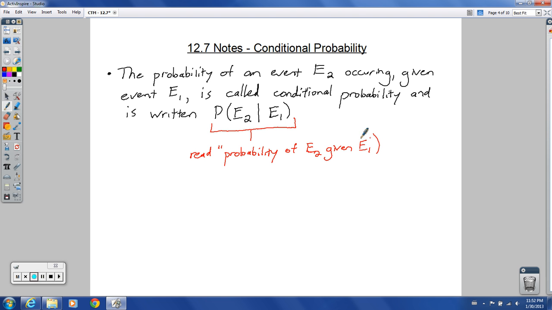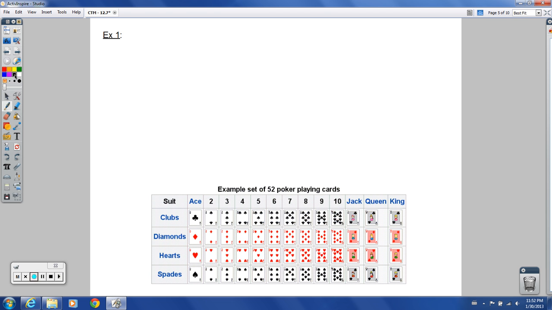E1. So this straight line, it's kind of like a 1 but longer. It's like one absolute value symbol. It's basically the same symbol, but you don't have absolute value around the whole thing. It's just one long line. So this is read the probability of E2 given E1. So E1 has to happen. What's the chance that E2 happens given that E1 has to happen? That's another way to think of that. So let's check out an example, and we will deal with conditional probability here.